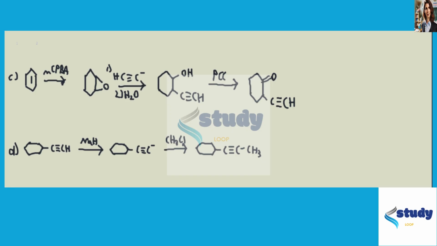Now we're going to want to reduce this alkyne to an alkene, and we're going to want the trans alkene. In order to get the trans alkene, we're going to want to do a dissolving metal reduction, or a Birch reduction. So sodium metal and liquid ammonia is going to take us to here. I seem to be struggling to finish drawing this cyclohexane. There we go. So that's going to take us to the trans alkene here.